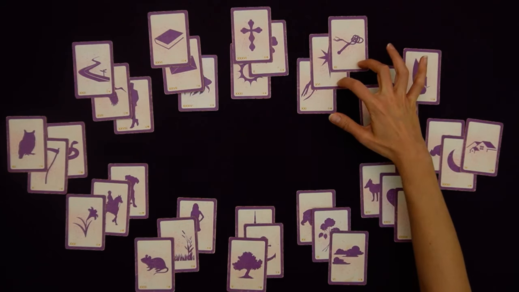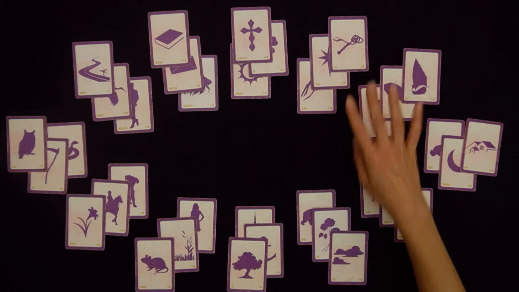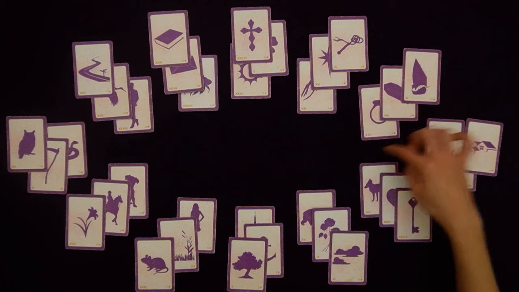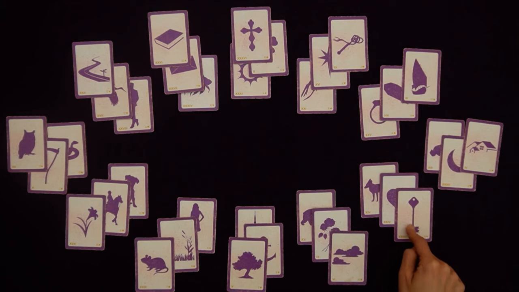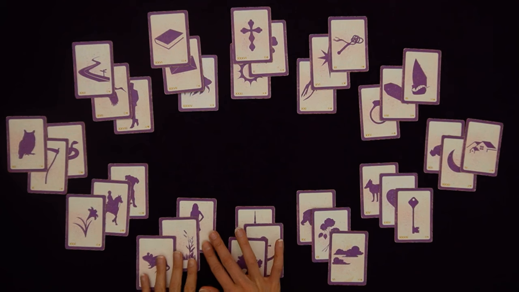We've got the star and whip together. This is going to help alleviate and lighten the whip. We've got definitely an ending happening here. We've got the lovely key and then the lovely flowers. This lovely card also helps overcome the clouds and actually the key can also help overcome the fox because the fox can be a bit challenging at times.